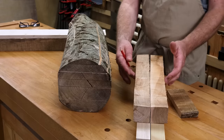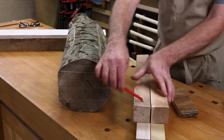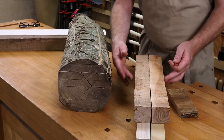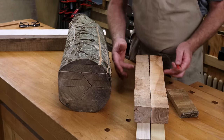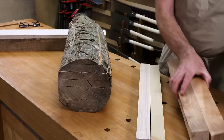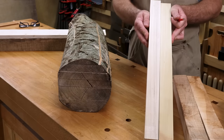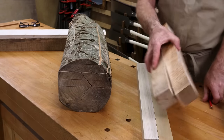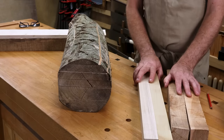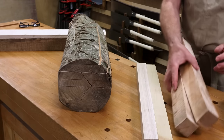So we've got these two lengths of ash here that are just rough sawn, okay? First thing I've got is differences of thickness in different places. I've got a little step here. I've also got this wiggle you can see down the boards, right? So they're not going to glue together very well. The two bits underneath have been surfaced and flattened. They come together nicely. So that's the difference between something that's rough sawn and something that's hand planed, squared up, with all that prep done too. So that preparation is such an important part.